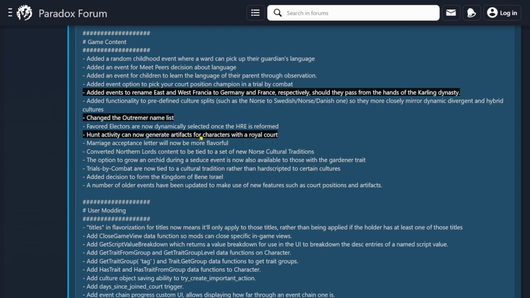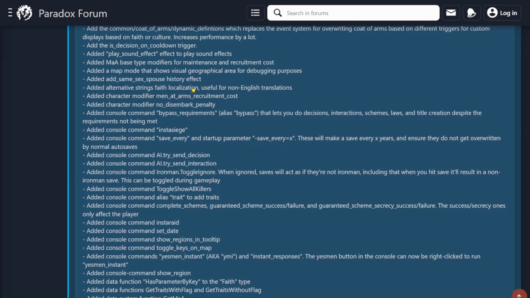Hunt activity now generates artifacts for characters with the royal courts. So this is. Hunting was pretty good. Now it looks like you'd be able to just randomly get artifacts. I'm guessing they're not very good artifacts, but, nice little bonus to hunts, which is quite good because they're quite expensive hunts to do, especially if you haven't got much money, so a nice little extra bonus. And then, yeah, like I say, mod stuff.